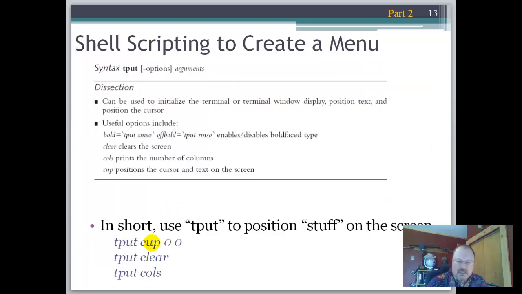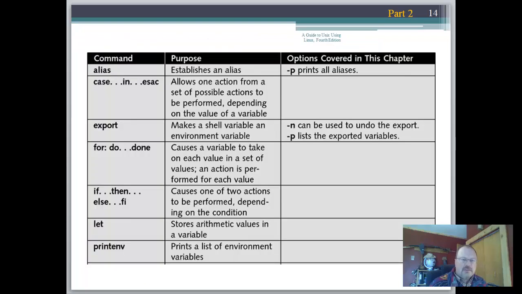Now shell scripting, basically what we're doing here, in short, is using tput to position stuff on the screen. So tput cup 0 0, that is the 0 left-hand column, the 0 upper row. That's what tput cup 0 0 means. It's simply positioning stuff on the screen. The next slide is kind of an overview or a summary of these particular commands.